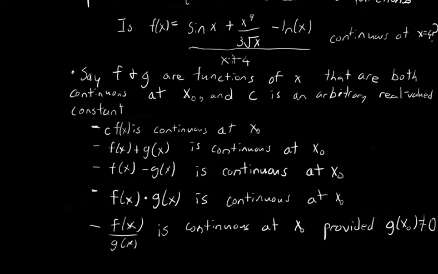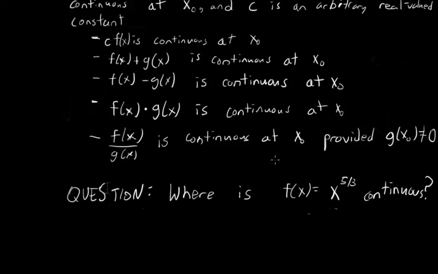And finally, we know x plus 4 is continuous because this is just another polynomial function. And it's continuous for all real numbers, so it's going to be continuous for x equals 4. When you plug in 4 to this denominator, it is not 0. So we have a quotient of two continuous functions wherein the denominator is not 0. So this is going to be a continuous function at x equals 4.